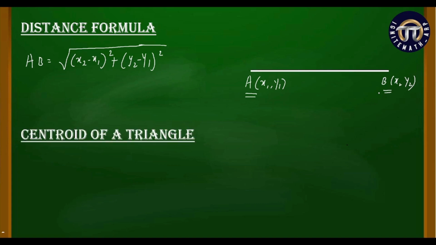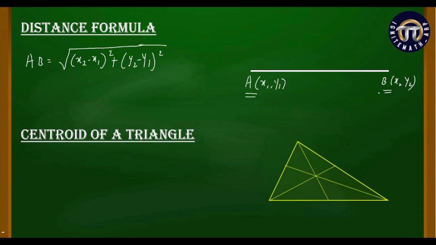And also we are going to study one more concept, that is called the centroid of a triangle. So you must know what you mean by centroid. Centroid of a triangle is nothing but the point of intersection of the medians. Then you will get a doubt, what is median? Clear? Median is nothing but a line segment drawn from one of the vertices to the opposite side, which bisects the opposite side. So here I am calling the vertices of the triangle A, B and C, and I'll take the coordinates of A as x1, y1, coordinates of B as x2, y2, then coordinates of C as x3, y3.